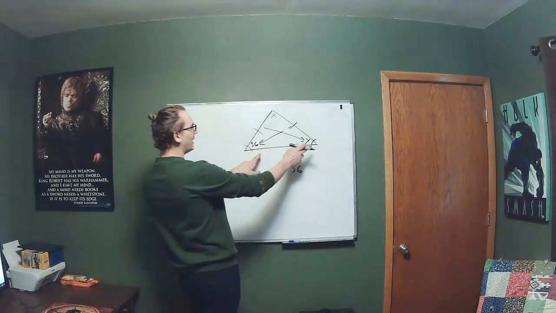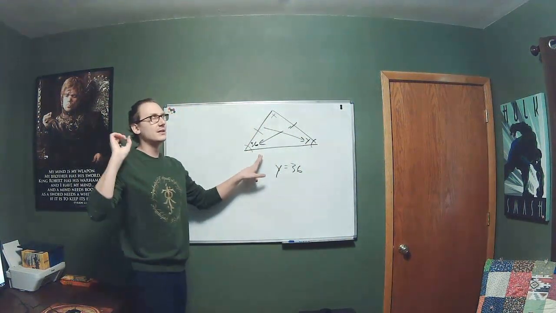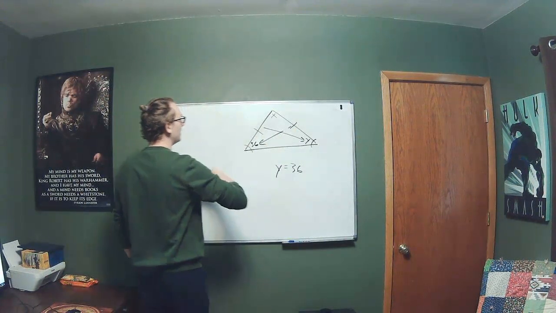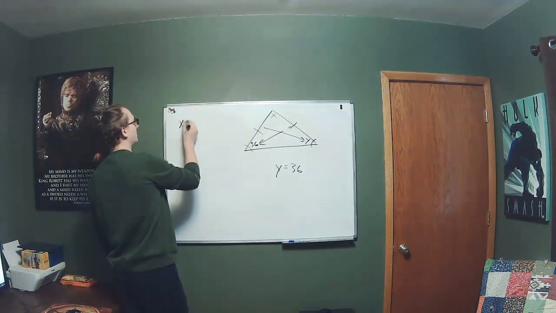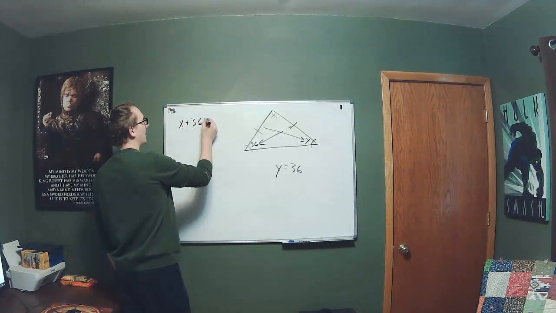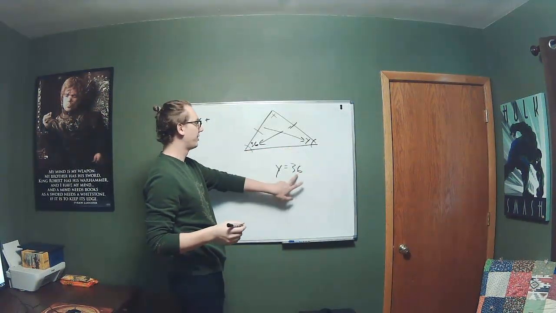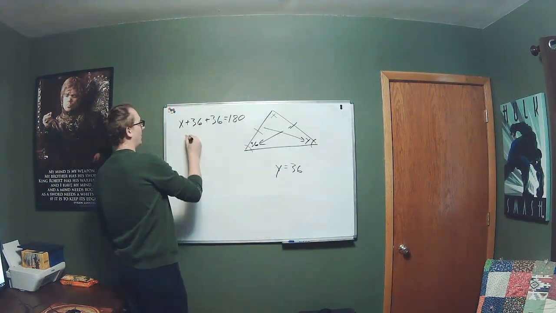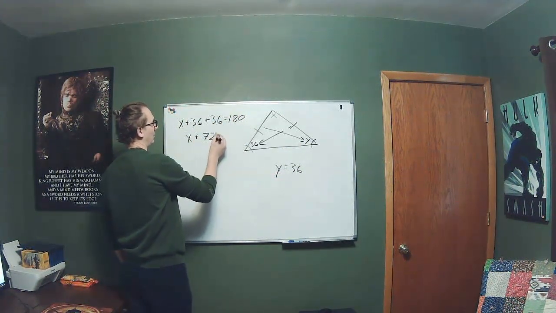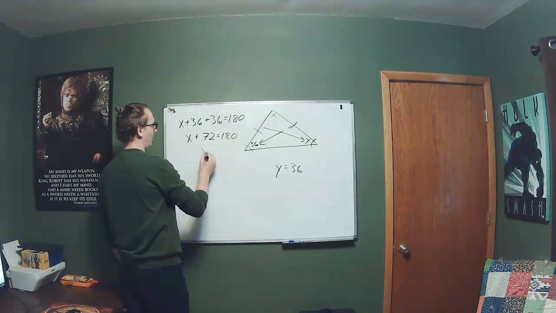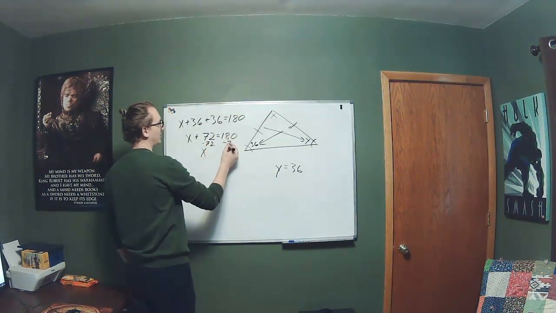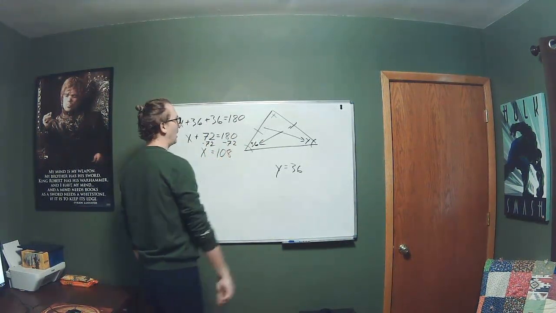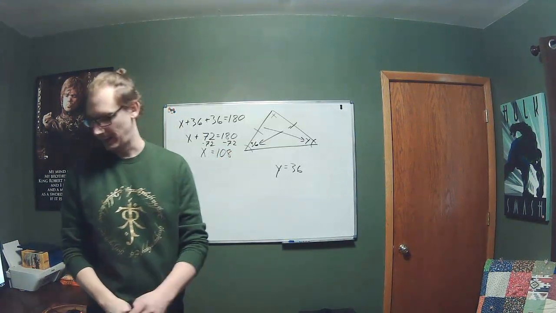So I know I've got two angles that are 36. Again, and this keeps coming up, it's why I had you circle it a couple of days ago: all three angles add up to equal 180 degrees. So x plus 36 plus, and don't use your y, use the 36 here, plus 36 equals 180. Combine your like terms. Subtract 72 from both sides, and x equals 108. So we have a 108 degree angle there.